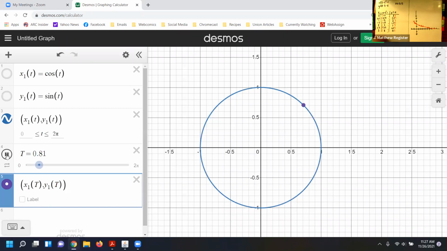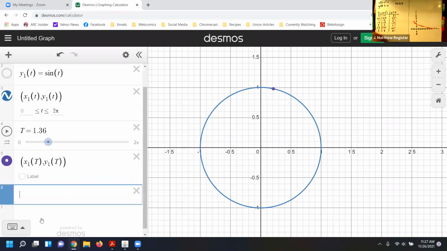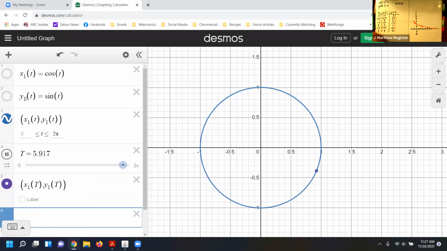And now again, we can show how this moves around. The benefit of doing this, oh, and I want this to just be going in one direction. Oop, let's just go forward. There we are. So the benefit of doing it like this, where x1 and y1 are written out like this, is because now we can actually change what these functions are. And interesting things happen when we start to change what the values inside of these cosine and sines are.